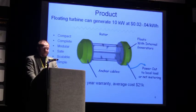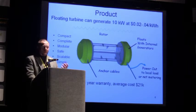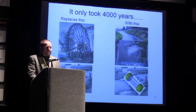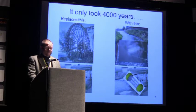it can be any number of systems, and all of the electronics are embedded in the system, so the inverters, the power conditioning, etc. is all on board, and you can have 120 volt, you can have 240 volt, you can have whatever power you want out of it. It's been a big deal to make this because in the left side here, upper left, that's how people have made water power for 4,000 years. So we've changed that business now.